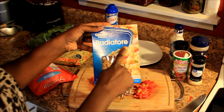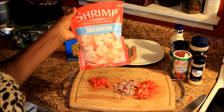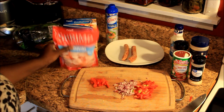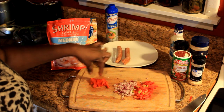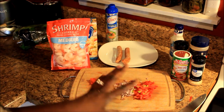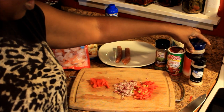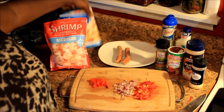What's up y'all, this is your girl going to show you guys how I make shrimp and sausage pasta — I'm gonna put some broccoli in it too, so if you're interested in seeing how this meal comes out, stay tuned. For this meal I'll be using radiatori pasta, medium shrimp already cooked, peeled and deveined with the tail on — I will be taking the tail off. I got two pieces of sausage, sliced red bell peppers, purple onions, and a little piece of green bell pepper. My seasonings are parsley, Tony's, and garlic powder, and I got some ranch dressing and my cooking spray.